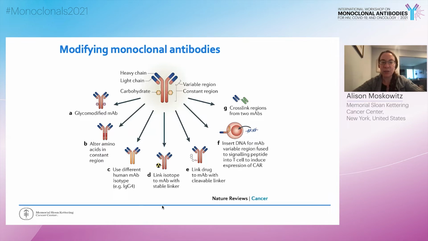Antibodies can also be linked to either radiotherapy as well as drugs, and I'll be talking specifically about antibody drug conjugates. And then the variable portion of antibodies has been used to develop these chimeric antigen receptor modified T cells, which I'll talk briefly about, are now FDA approved in lymphoma. And then finally, antibodies have been used to develop bispecific antibodies, which are now appearing to be very active in lymphoma and are likely to be FDA approved soon.